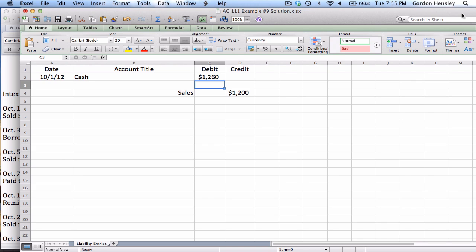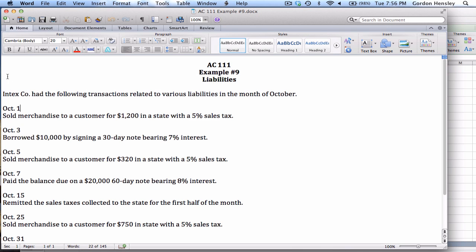So now you see why I left that empty space there. Because see how it doesn't balance. I've got 1,260 on the debit side, only 1,200 on the credit side. So I need another credit of $60 to make this journal entry balance. What is that going to go to? Well, that's going to be a liability. And it's a liability called sales taxes payable. Because think about it, that $60 that I have is not my money to keep. I owe that money to the state, and eventually I will pay that to the state. So that's actually a liability. So that takes care of the very first transaction for October the 1st.